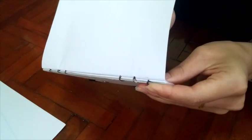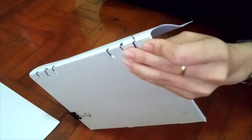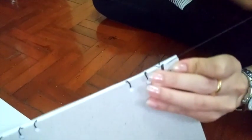When you come to the 6th hole, bring the needle through the hole from the inside of the book to the outside of the book, passing the thread under the stitch of the first signature. This will finally secure the second signature to the first, which is also connected to the cover.